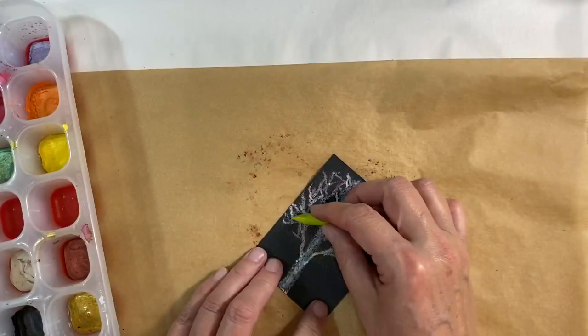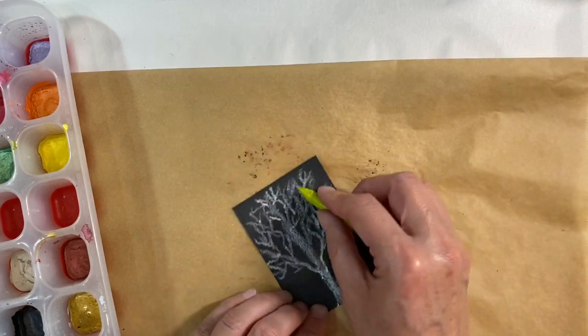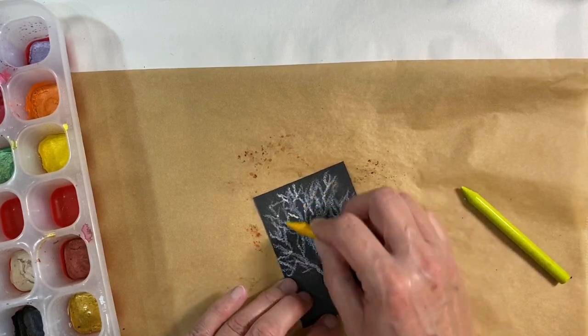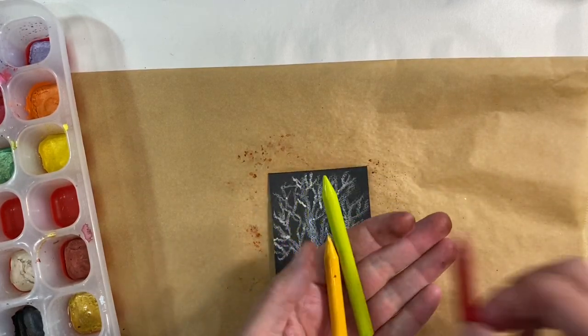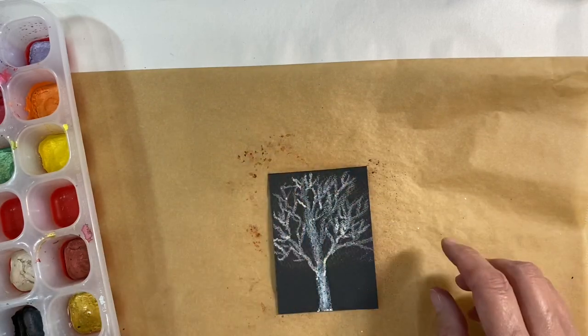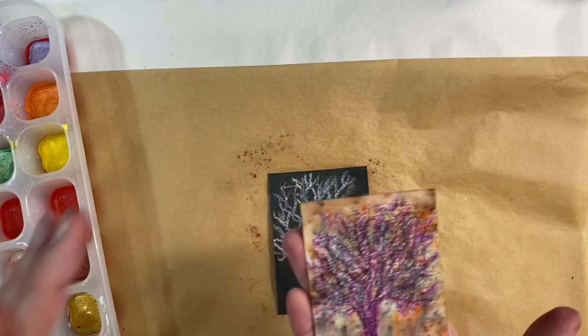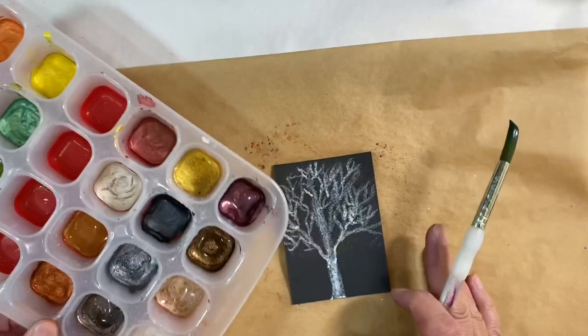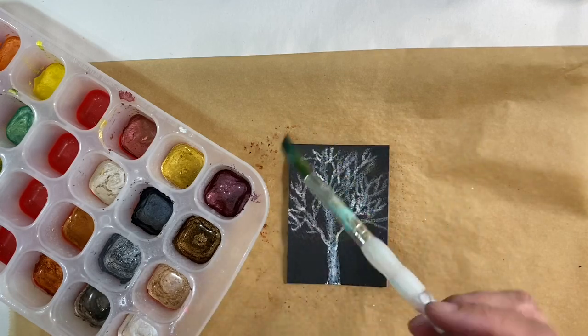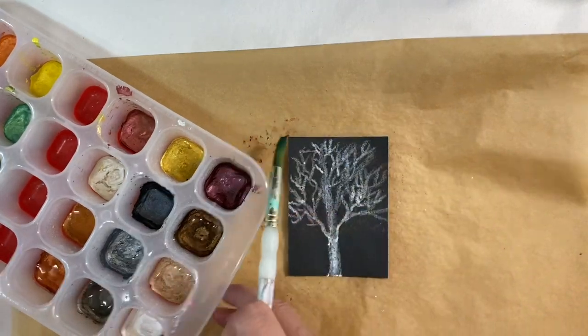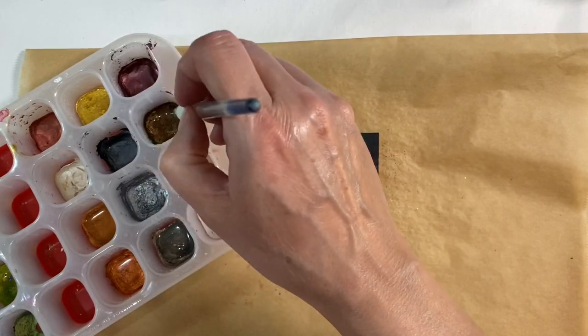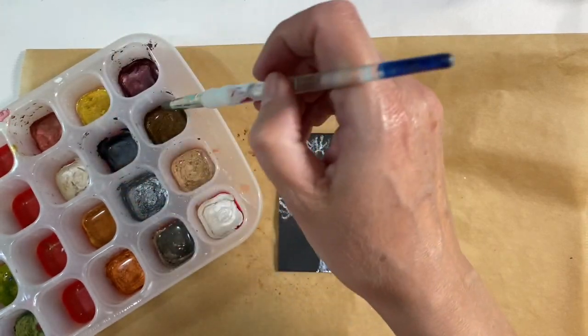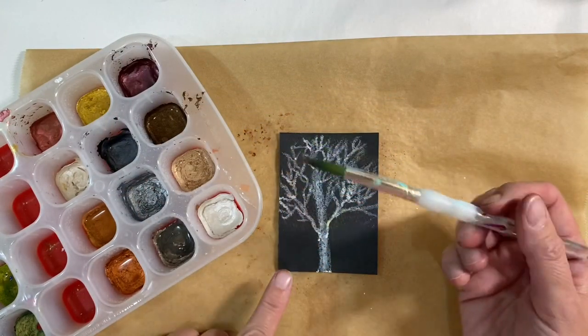Now for the black one, I've just gone over this again with a few colors of wax crayons. No point me going into this in any detail because you can't really see it, but these are the colors that I've used in the same way that I did with this one here. But this time I'm going to use some watercolor paints to go over the background. So again, the white wax will act as a resist. I've got my homemade watercolor paints that I made years ago. I want to make some more of these using the mica powders that Debbie gave me in happy mail.